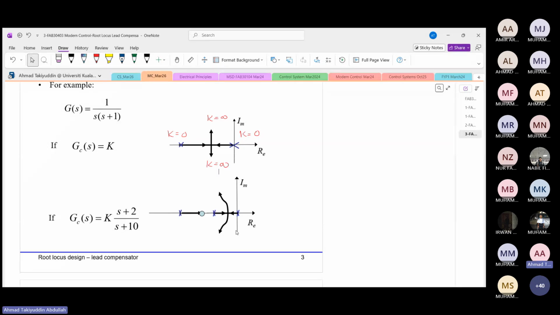to have a movement to the left of the S-plane. So as it will move towards the left half of the S-plane, it shows that you are going to have an improvement of the transient response. So this is just an example in which you have Zc equal to 2 and Pc equal to 10. So it meets what you're supposed to have for the rule of thumb of the lead compensator. The Pc should be greater than Zc.